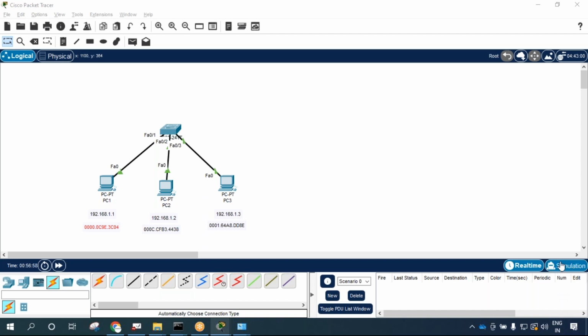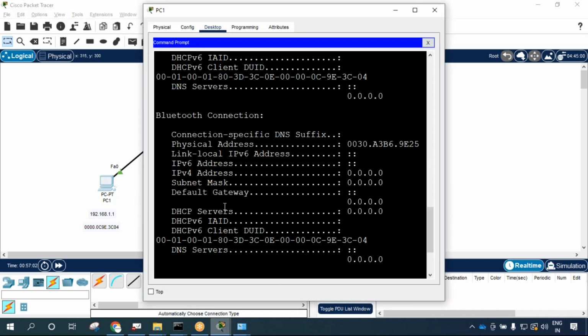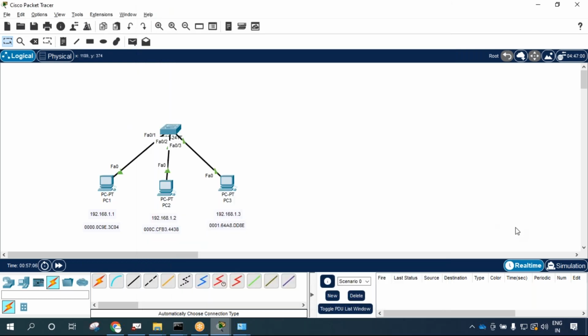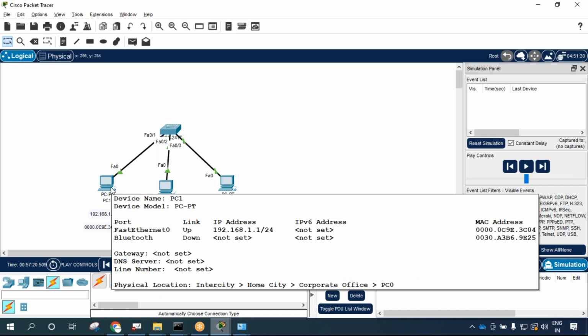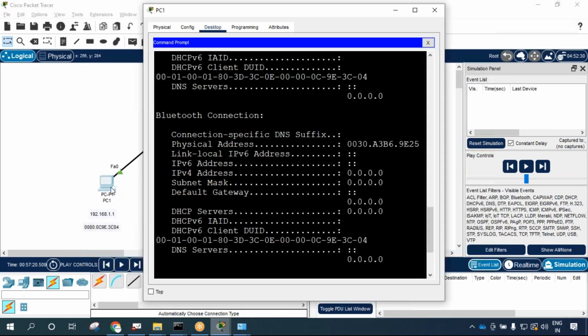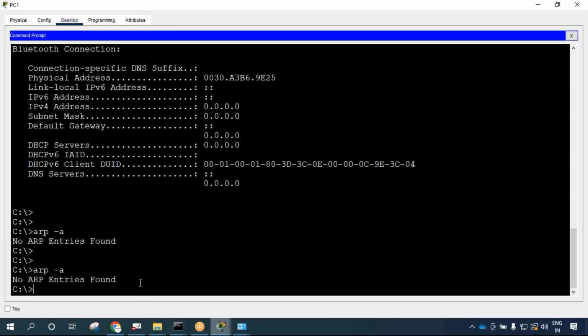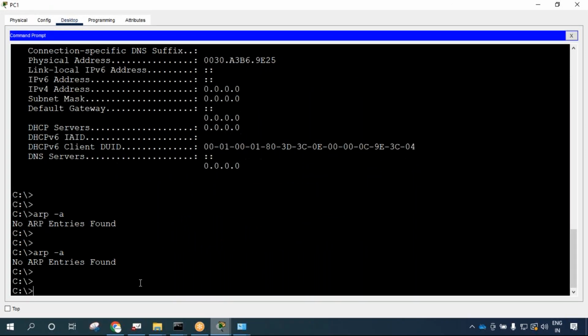Now I will go to simulation mode. In simulation mode, you did the ping, and what happened in the backend can be seen with its help. I will click on this computer, and now I will do a ping. You did the ping from the real environment, meaning you take a switch, connect computers, give IP, and do the ping.